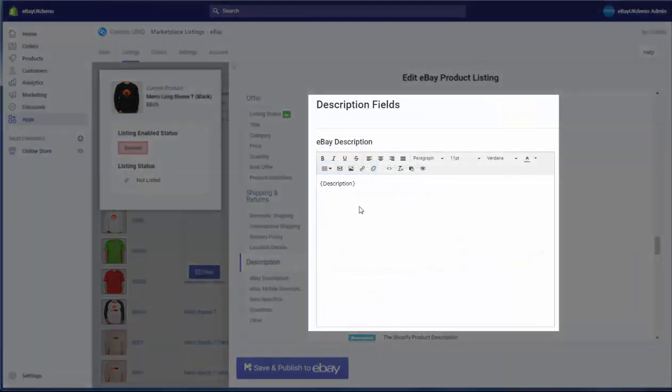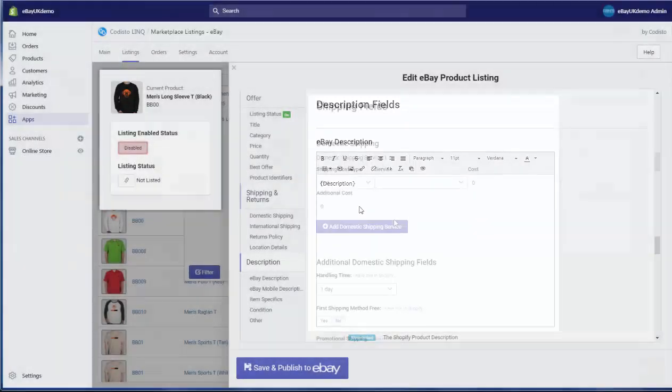By default, Codisto will use values that you've got in your Shopify products to list items on eBay. For example, we use the product name as the product title on eBay, we use the description as the description on eBay, and the price and the inventory levels on Shopify. They are then linked, so whenever you change your products on Shopify, we make the changes automatically on the eBay listing. This means that merchants only have to keep the catalog updated in Shopify. They don't have to run around and update every single eBay listing if, for example, the suppliers change prices or images, or they want to change the description or titles.